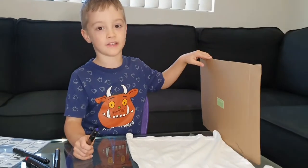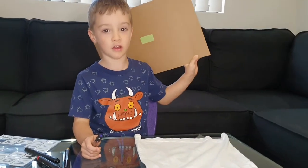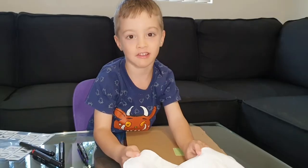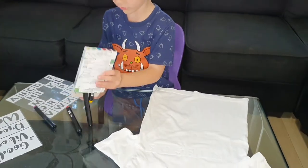Need to protect the t-shirt before we start coloring it. It doesn't go on the back. Let the dry not help. I'm gonna use the oil color.